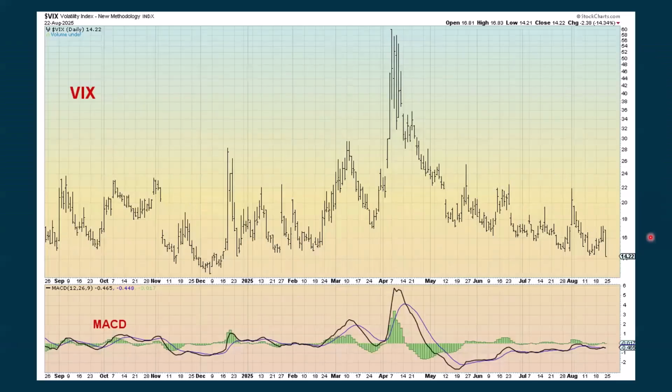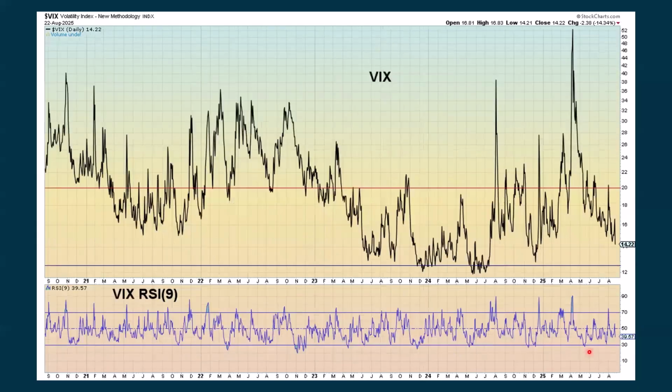We also look at what the momentum of the VIX is. I use a MACD to measure this, and we're pretty much flatlining right now. We were starting to go back up with the VIX, and then Friday happened, and that was a pretty positive day, and the VIX came down. And so overall, we're still kind of going sideways here. So we're not getting a lot of additional insight from this chart.